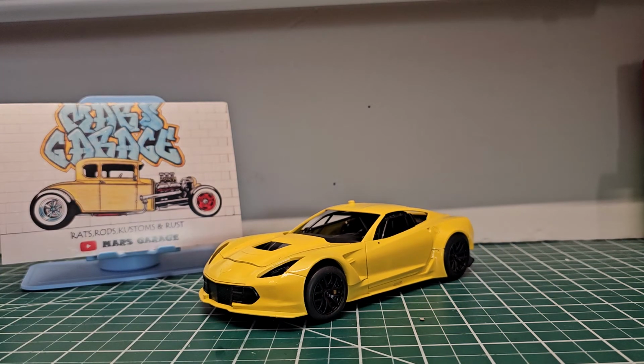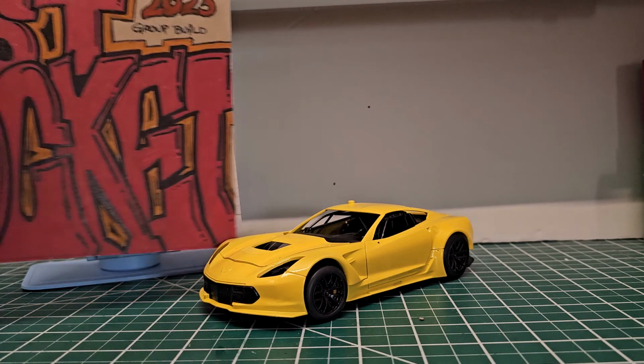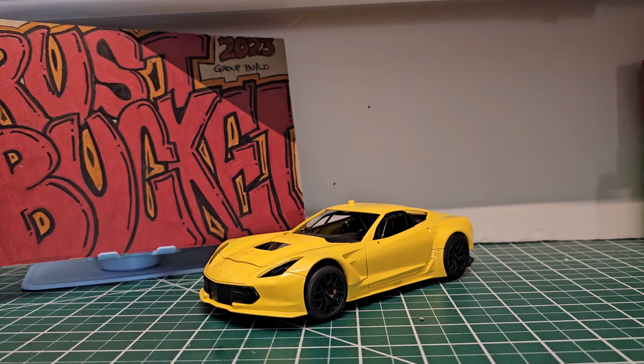But yeah, so this is what I've been working on, and I really don't want to keep building anything, because I'm preparing myself for the group build that we'll be hosting. And you guys know the Rust Bucket group build. And I really want to thank you guys for wanting to jump in and looking into your spare box and junk stuff, and you know, you name it.